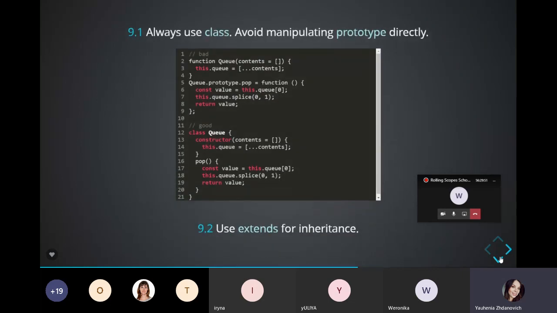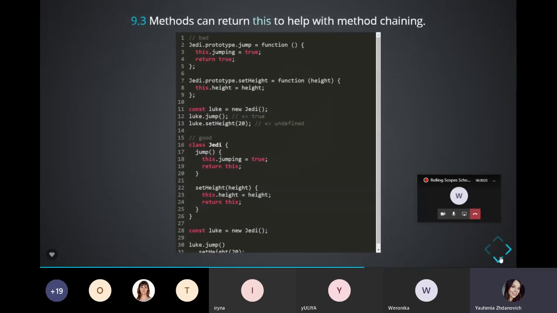So classes and constructors. We have our modern syntax. We are using classes, not prototyping, not constructors with functions. You must know how it works, but when we have a beautiful syntax, it's more concise. Why wouldn't we use it? For inheritance, we use extends.